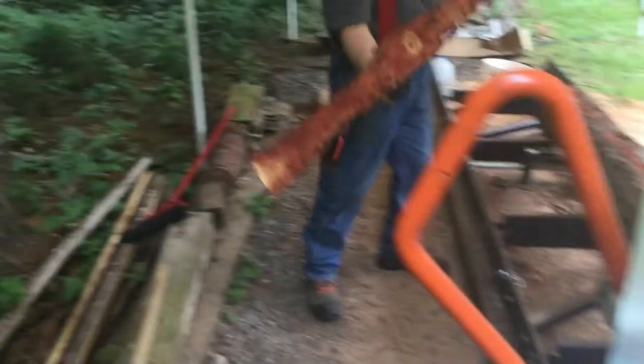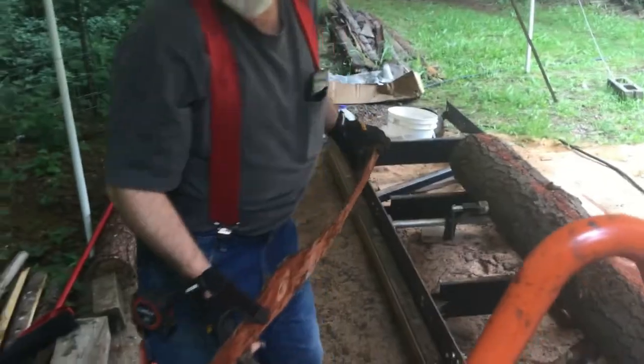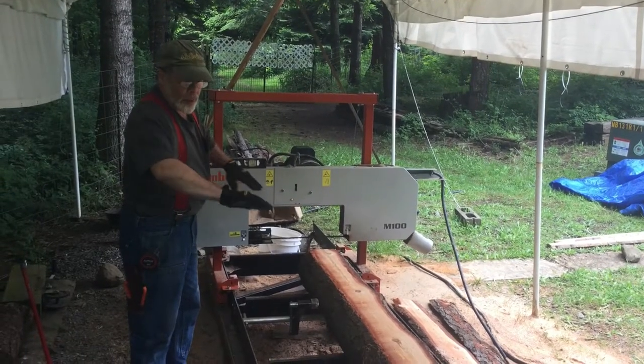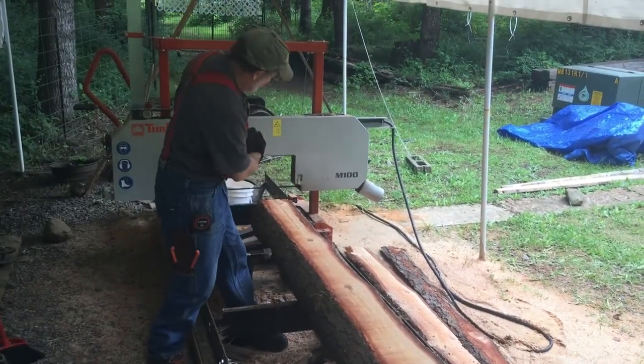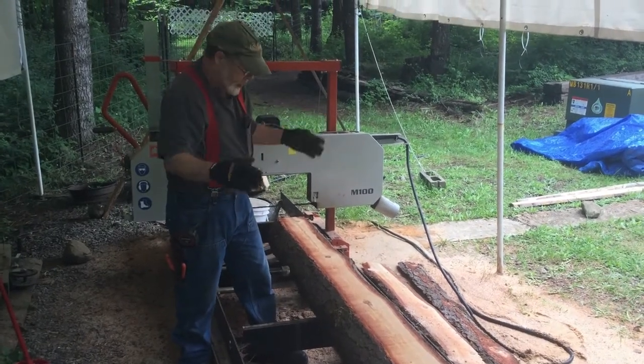As you can see, that barely took anything. It didn't even get to the wood, it just got bark. So what we'll do, actually, I'll sneak past you. I know that's a terrible thing, I shouldn't do that. Get it out of the way. So when we get a couple more boards peeled off of here, what we would do is take them, stack them up against the outside, and then run the saw blade down, which would cut nice square edges for boards.